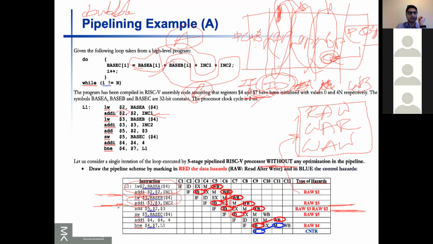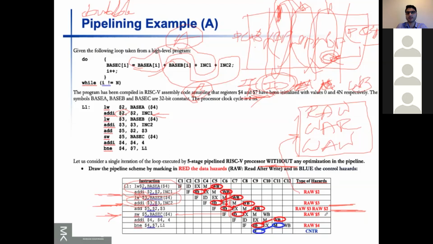Now we arrive to the point that, okay, now we added A and B, it's time to store it, right? We want to use it later on. So the store again stores $5, for which we don't know what the value of $5 is, because we were adding it to this and we are stuck in the previous one. So the store is still right at this line, requires the write back of the add. So now we're gonna have a read after write of $5. Okay. All right. So we arrive up to here.